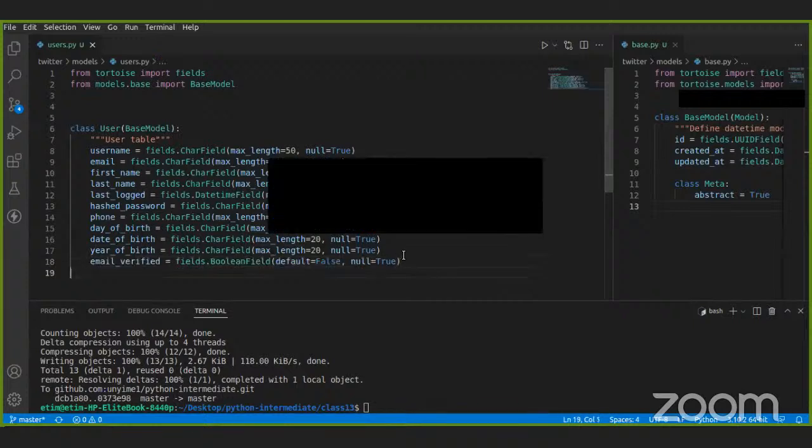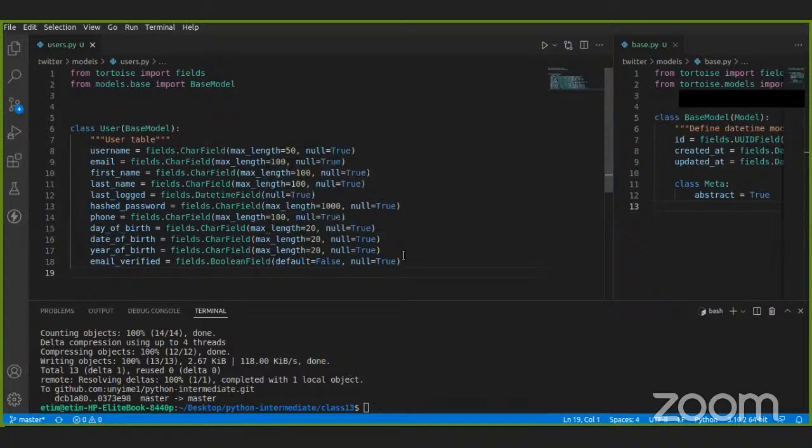Email verified. We don't want someone to spam our API, or enter a fake email and all that. So we want a situation in which the user must verify his email before he can log in. So we need to store an email verified field here, which by default is false. When the user wants to log in, we check if this email is verified. If it's not verified, we reject the login. This will prevent spurious logins.